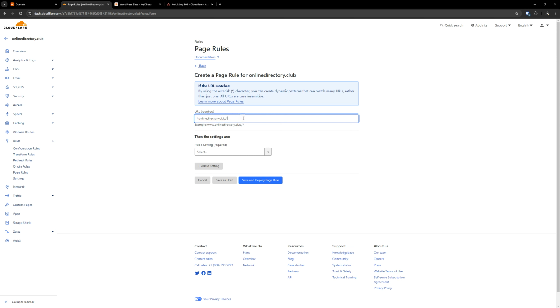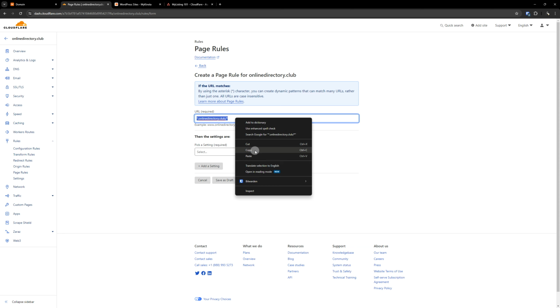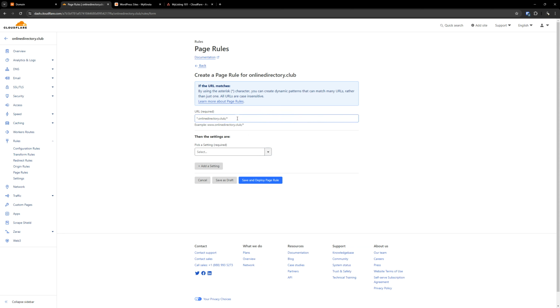So maybe you have a subdomain that's like community.onlinedirectory.club. That would be a subdomain. That's what this does. This one right here, the /* means any subfolder. So maybe you have like a secure login folder, which we are going to have, or a path in our URL. That's what that would be for there. Okay, so this covers your bacon for everything if you set it up this way. Again, you don't need the www in there, so that's that. I'm going to copy this because we're going to use a big portion of this.